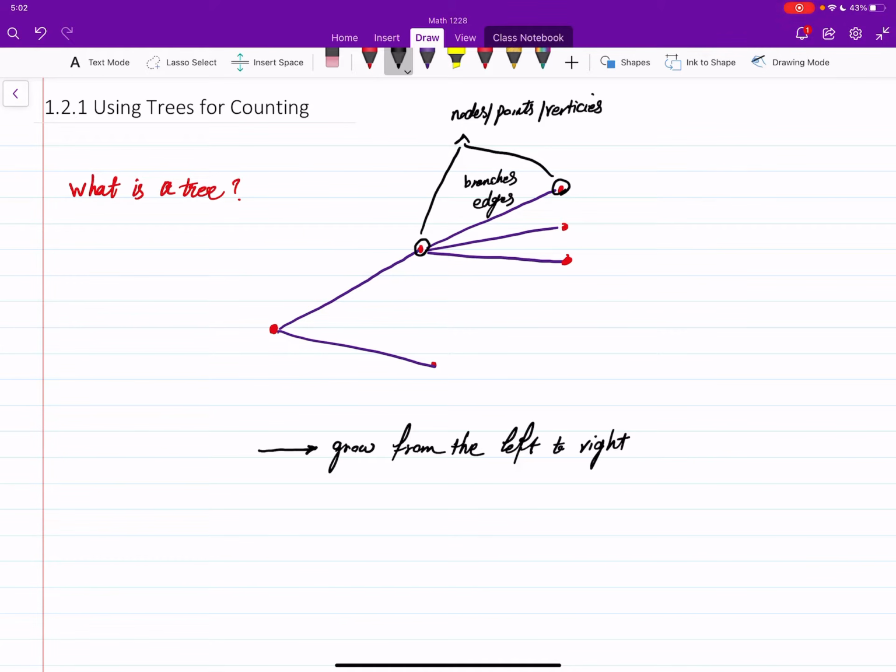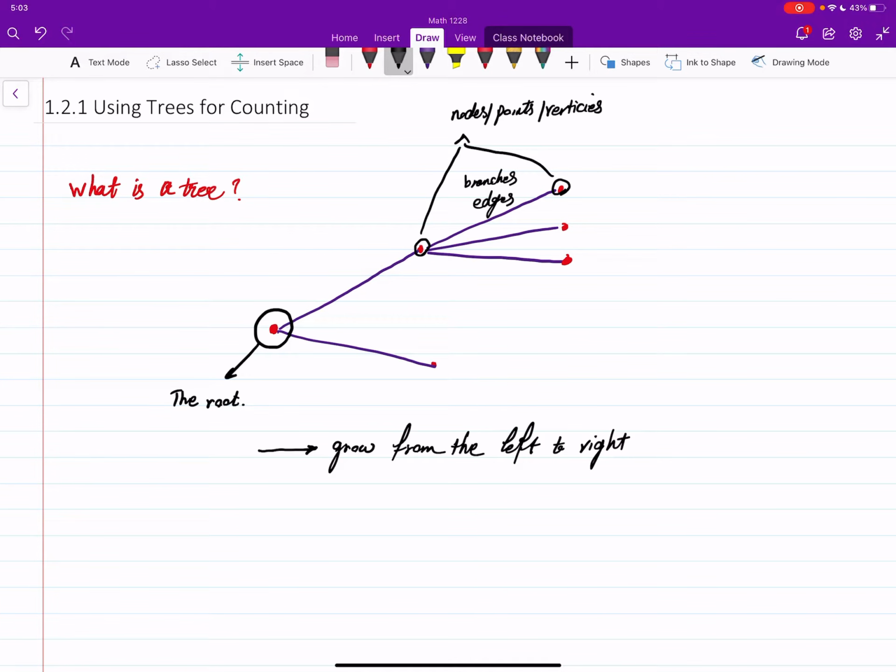In other words, the graphs are, for us, directed graphs, but we don't put any direction. This is just a convention that we follow. And since everything grows in one direction, there will be one node that everything comes out of, and that is called the root.